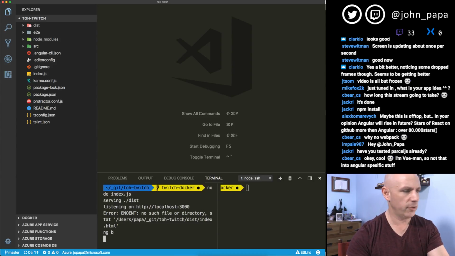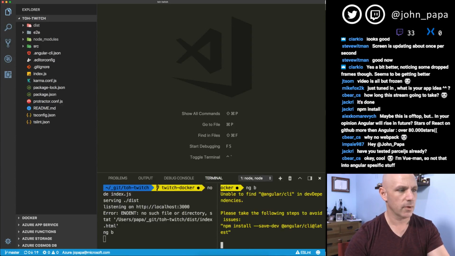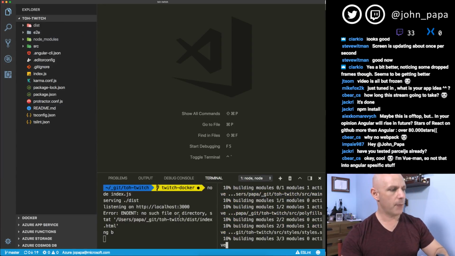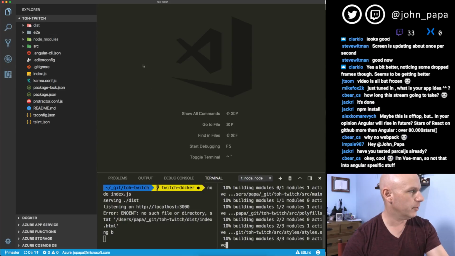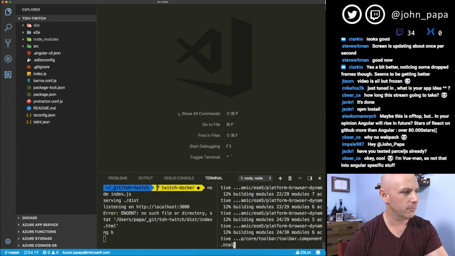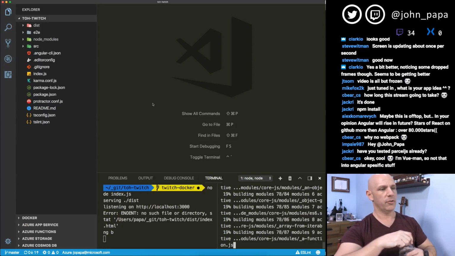We'll come down here to ng build. Oops, wrong folder. So we're going to rebuild. We didn't have a dist folder, so it's building up the assets again. I want to make sure that the app we started with still builds, so we can serve it. And we'll add Docker files to this one first, and then we'll go see how we can add an even better Docker setup. Something I like to do. All right, so we're building using Webpack.